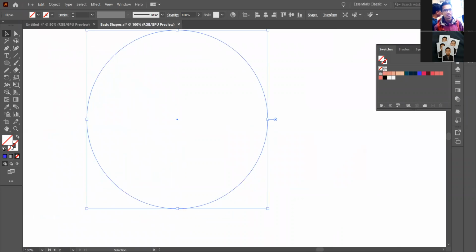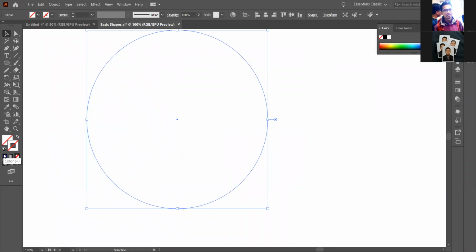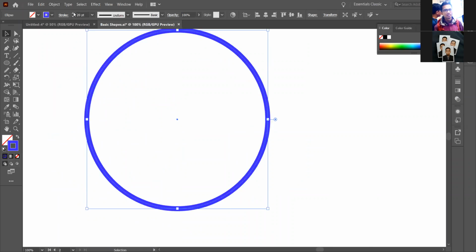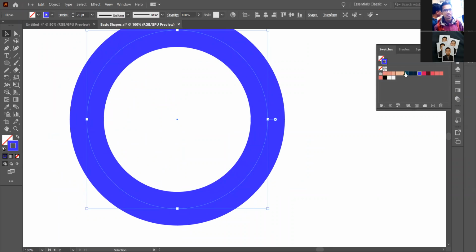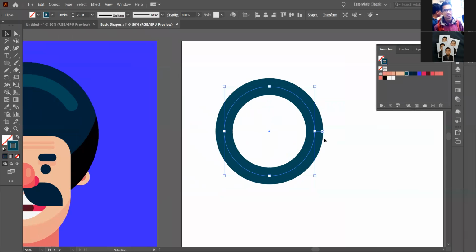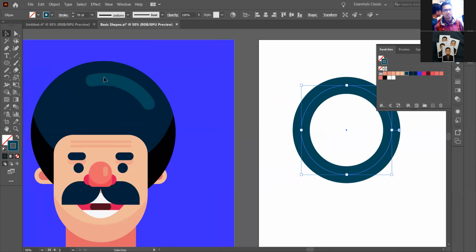The fill, and now I want to apply stroke. Klik here, pakai dia, and then change to this color. So macam mana kita nak just a portion of the stroke.